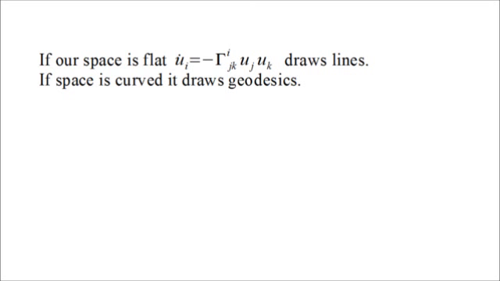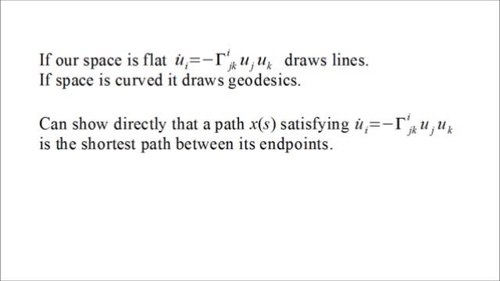So we see that the geodesic equation that we presented in video 7b draws straight lines if we're in flat space, and if we're in curved space, it draws geodesics. By the way, I just want to point out that if you're willing to do more math, you can show that any path satisfying this equation is indeed the shortest path between its endpoints. And actually, this geodesic equation is a special case of something more general.